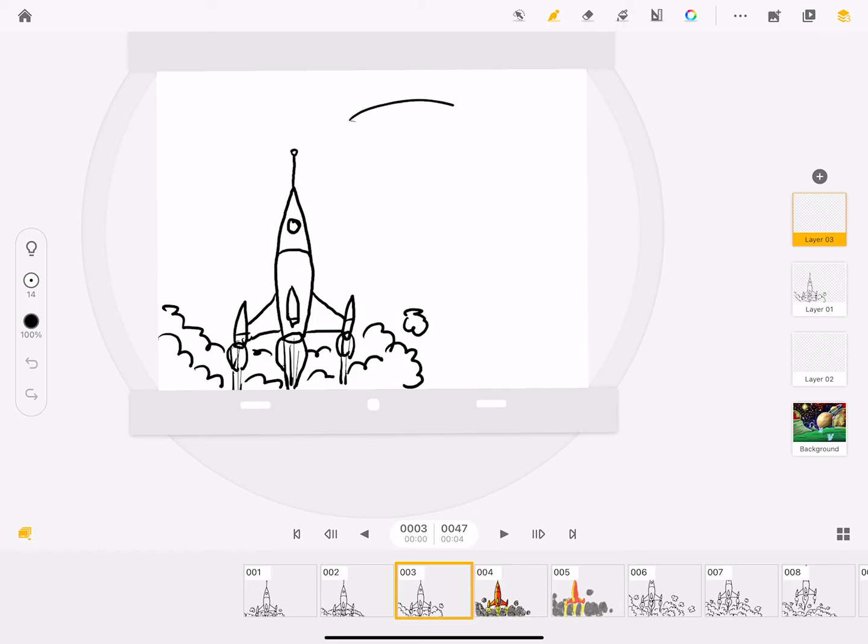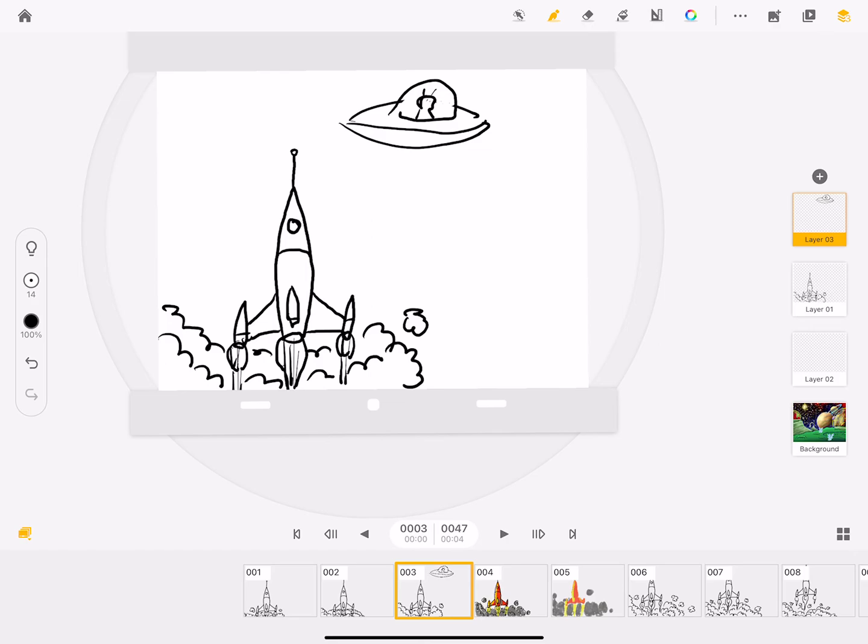You're going to have to draw your UFO, however you draw the UFO. Maybe there's a little alien inside. Okay. The UFO is going to start off the page.